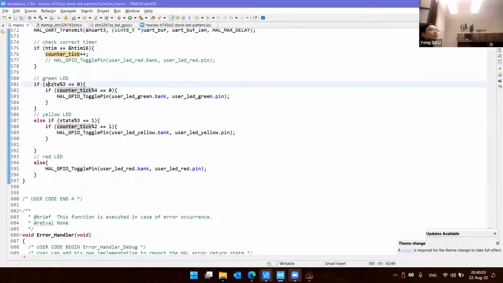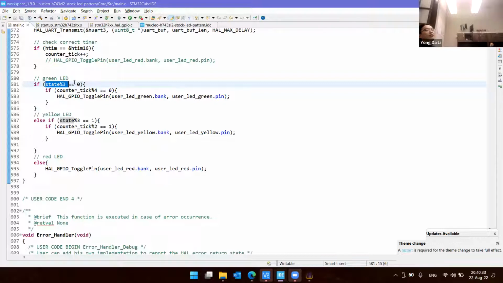This state is a button state variable. If you can imagine, it is 0, 1, 2, 3, 4. Every time I click, it goes up. But I want to set it to a 1 or 3 configuration, so you divide by 3. If the state is 7, then this state is actually 1, so I know that I should be triggering the middle LED. It will go 1, 2, 3, 4, and then it will be 0, 1, 2, 0, 1, 2, 0, 1, 2. It will just tick along like that.